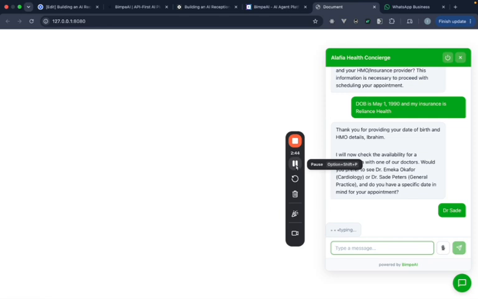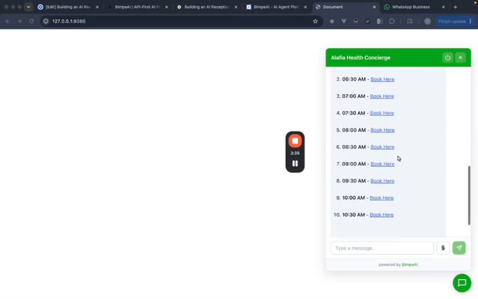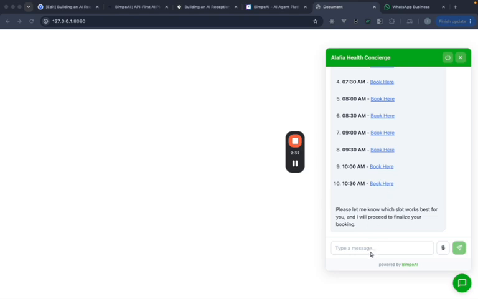So this has an integration to Calendly. I guess that is why the request is taking a while. Okay, it gives me available slots that I can use to book, and then I'll just say 10 a.m., for example. It's great.